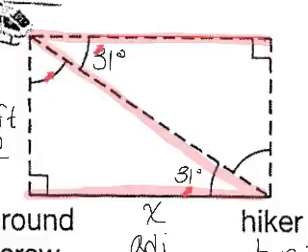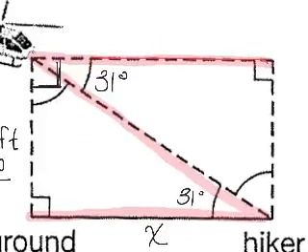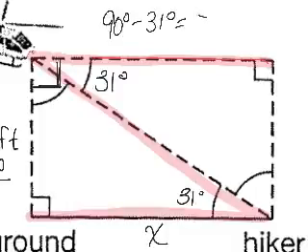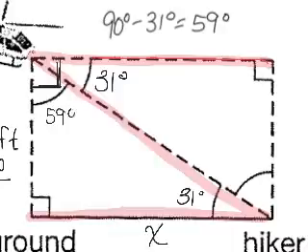So remember what I did in that last little diagram? If this is 90 degrees, we're also going to assume that this is also 90 degrees. So I'm just going to make a little square here. Since this is 31 degrees, how many more to make this one 90 degrees? In order to figure that out, we're just going to take 90 degrees, subtract 31 degrees, and we get our answer of 59 degrees. So we know that this angle is 59 degrees.